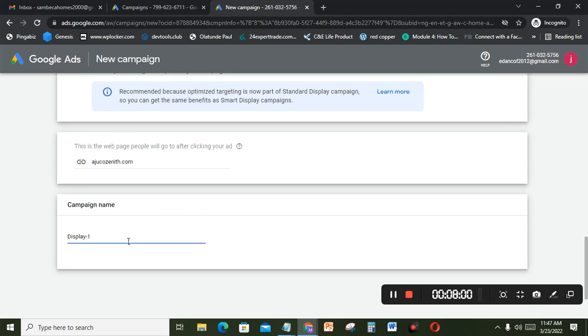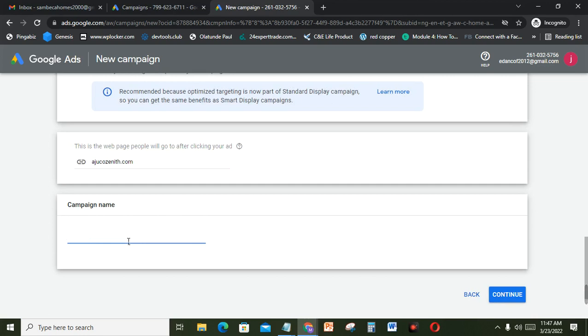Next, you add the campaign name. Instead of leaving display one, you could put the name of what you want to promote. Maybe this is for real estate, you could put real estate. If this is for information marketing, you could put information marketing. If it is for any kind of service, you could put it there. For this, it's going to be snail farming.